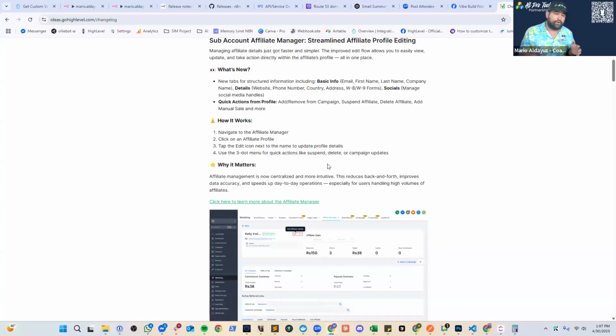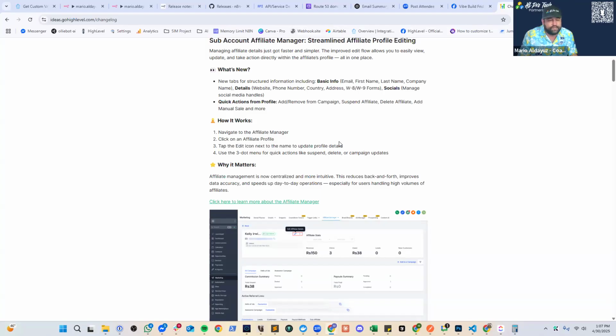What this is preparing for is API integrations for the affiliate manager to be more representative of platforms like First Promoter and things like that. So super important update, especially because we are really looking forward to those API connections.